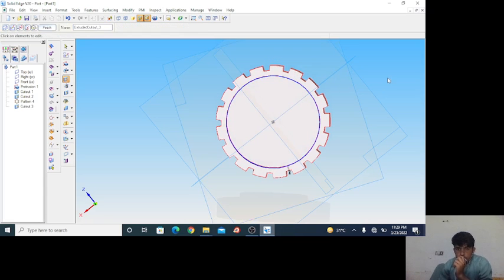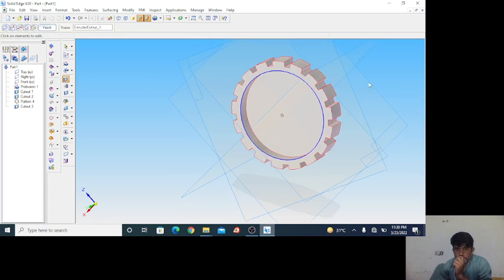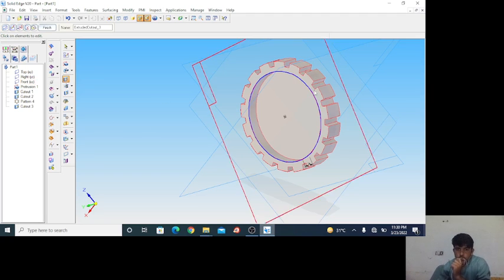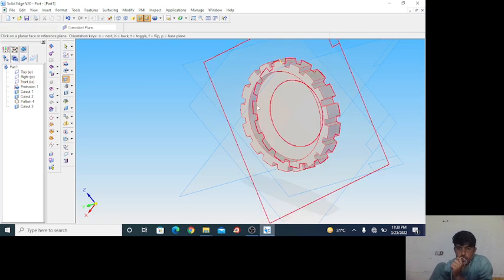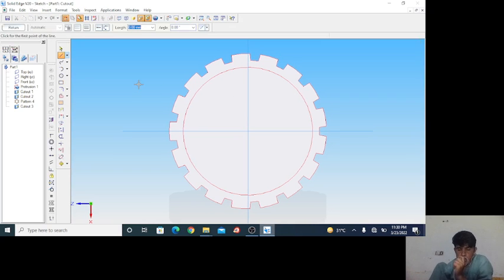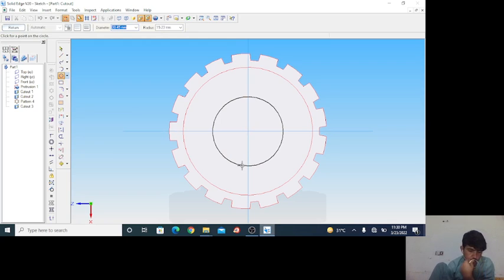Okay. Return. Now you see, yes, it's okay. It is same as this part. Okay. Now again we have to use a cutout command. So cutout at this one. Okay. Now we have to draw a circle again and it should be of diameter 18. Okay. Draw a circle. How much should it be, 18?